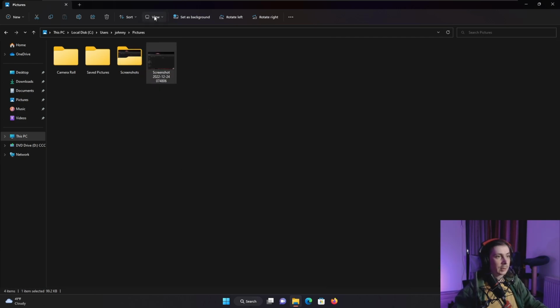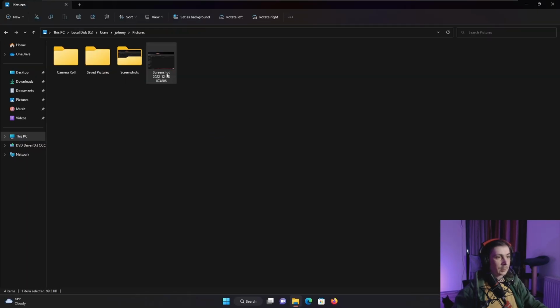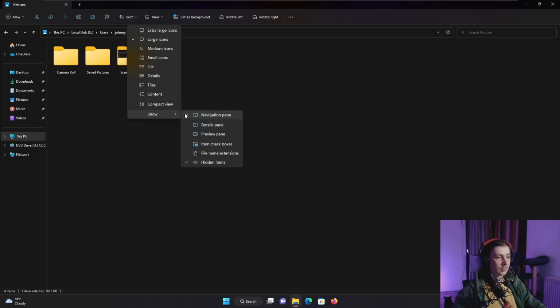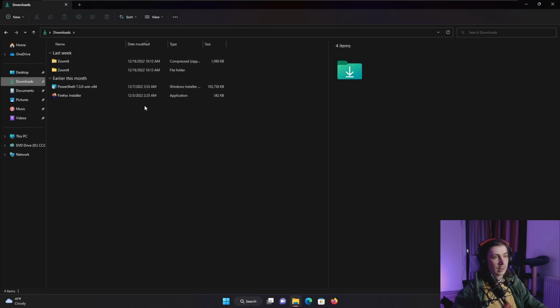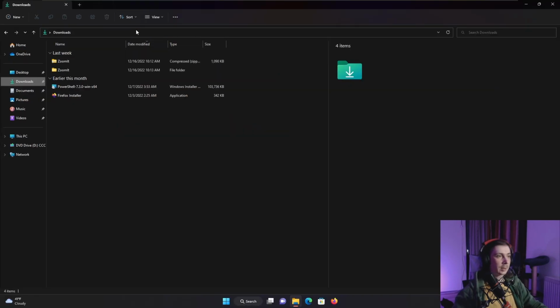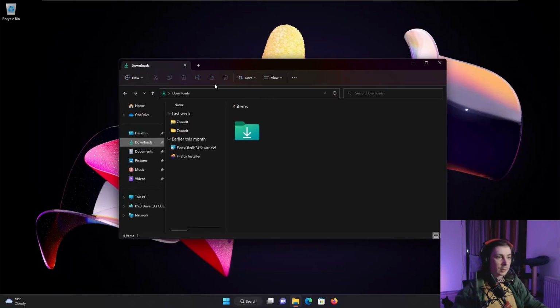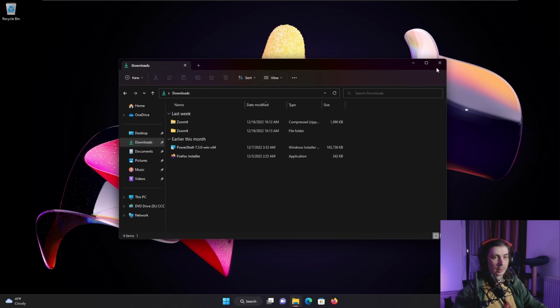There's also a details pane here. Let's do the details pane. That might be useful for some people. You see extra information. Usually you do that, so if you're using like list view, well, you see them here too. They're up here, they're modified, but it might come in handy for some people. I will turn it off because I don't need it.